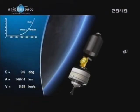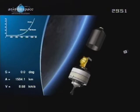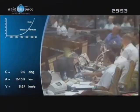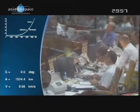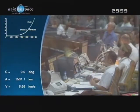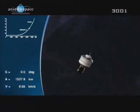We're now looking, Thomas, I'll just interrupt you, we're looking at the Sylda, which is moving away, separation of the Sylda. That was the black structure that we could see there, a little bit like a fairing, protecting HYLAS 1 and providing the attachment for Intelsat. And for the first time we can now see HYLAS exposed to space. Talk us through this collision avoidance here with the fairing, Thomas. Yeah, actually, there is a pyrotechnic device which separates the Sylda from its base, and then a set of springs push the upper part away.